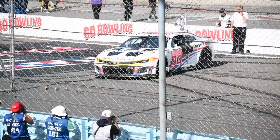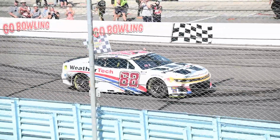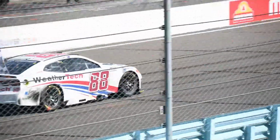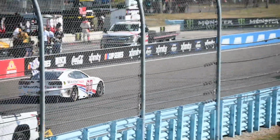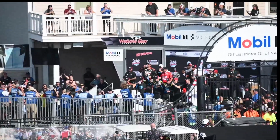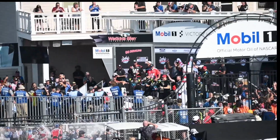They will head off to Richmond Raceway next weekend, and then Daytona International Speedway to follow for the regular season finale. SVG back in the car, final chance. Race fans on the front straightaway to give him some noise as he pulls it down into Mobil 1 victory lane. His car down in Mobil 1 victory lane. Make some noise for your race winner, Shane Van Gisbergen.